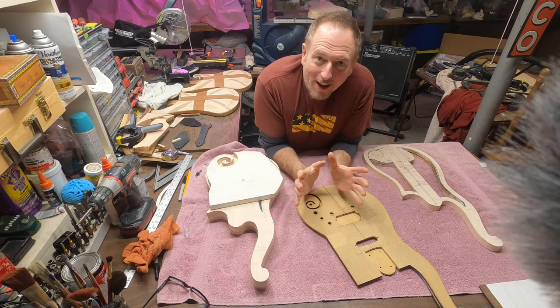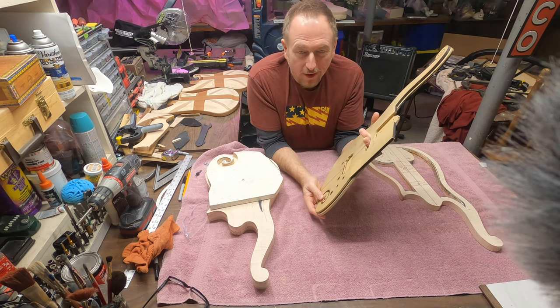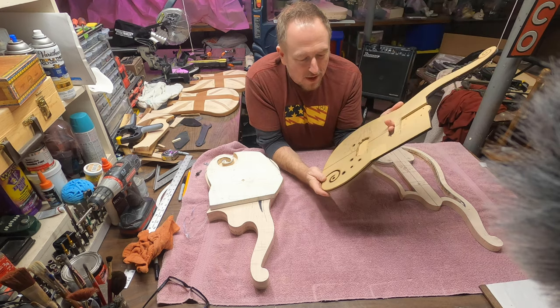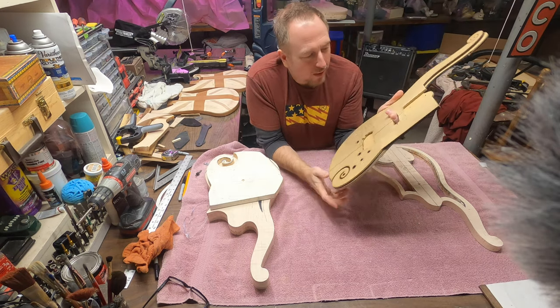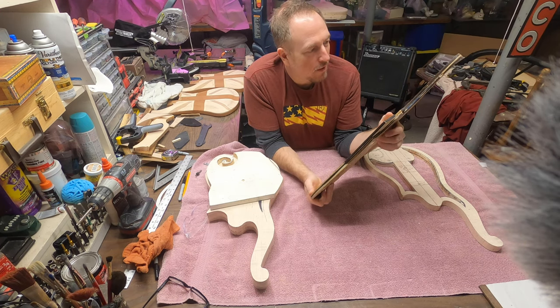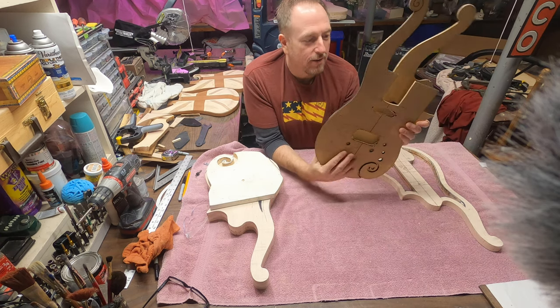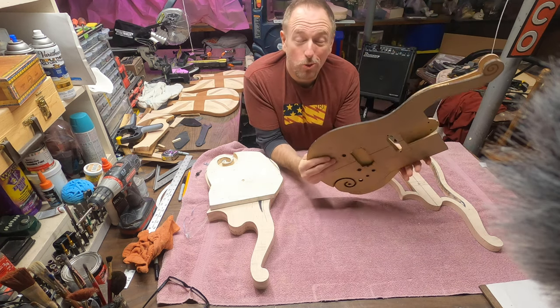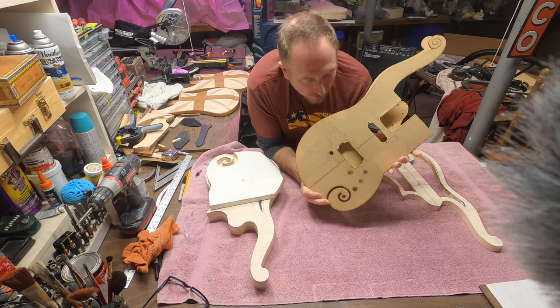He told me that he had purchased some templates off the internet. So I sent him a picture. I said, like these. And he sent me pictures. Yeah, same thing. A few years back when I started this whole project, like most guitar guys that are going to build a guitar, I went to the internet to find out, are there any templates out there? And these templates are out there. There's some really great things about these templates, and I want to give you some warnings about them.